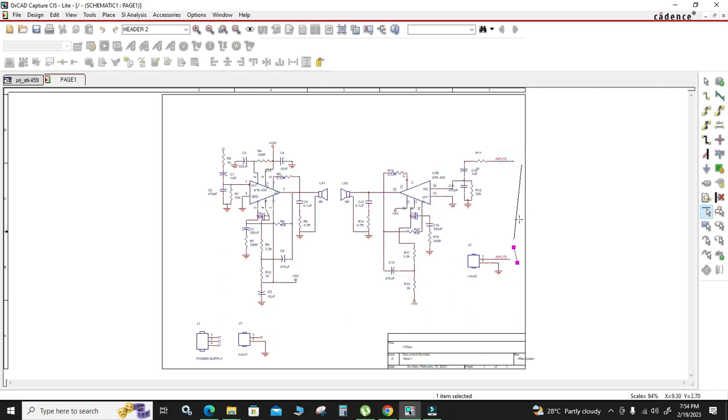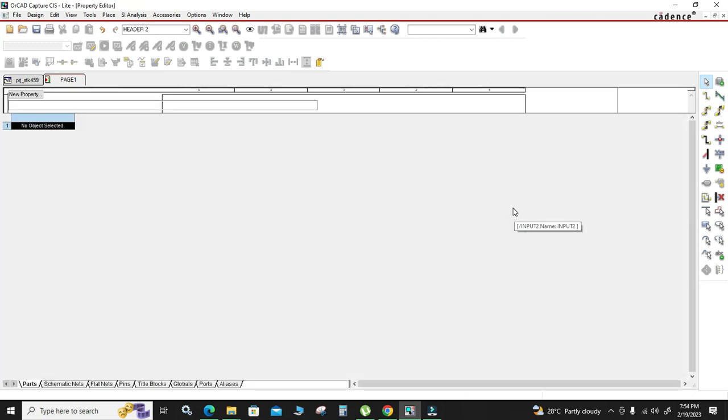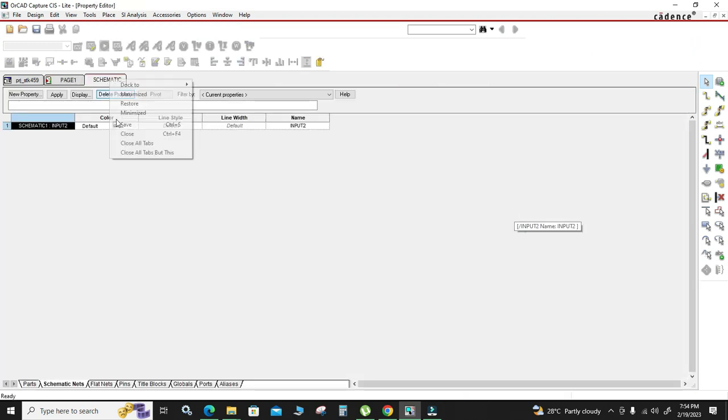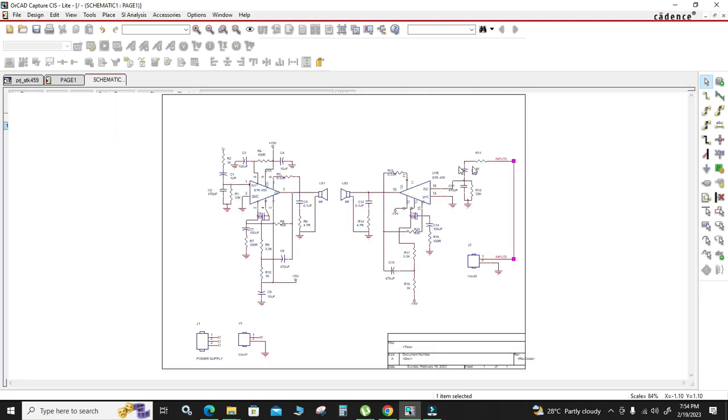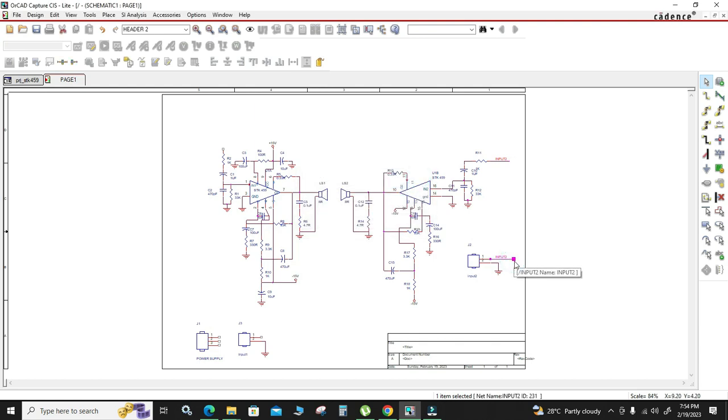Sorry, the software is too slow sometimes. It represents one wire connected from here to here. The same effect, the same naming, we will get with the net alias.